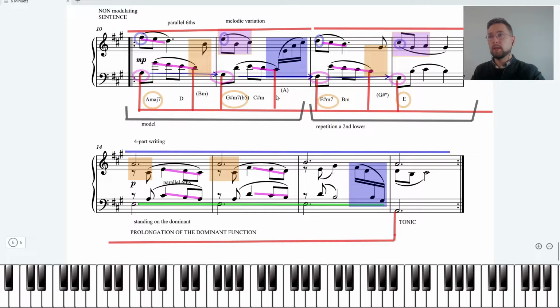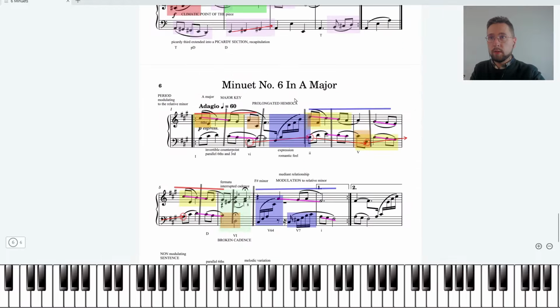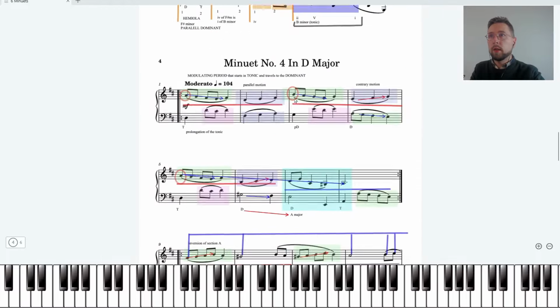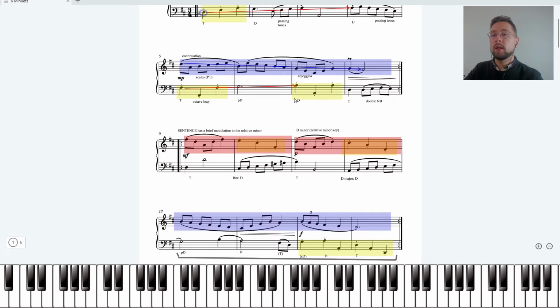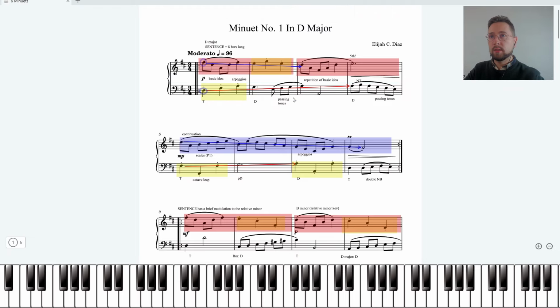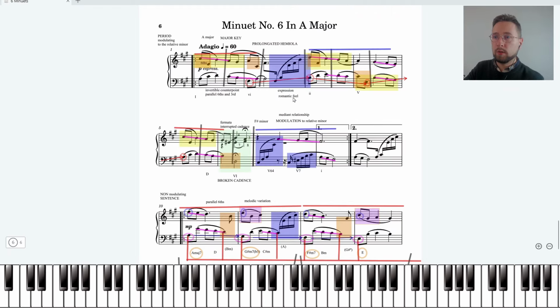Right, so this is it. I hope you enjoyed it, found it useful. These are the 6 minuets by Elijah, which will represent basically this evolution also in the musical style within a very specific genre. It's a 16-bar minuet. I really hope that this also inspires you to write minuets in this style, and also within this limitation of the 16 measures miniature, try to explore something new. I think that Elijah has successfully achieved something very personal and unique.